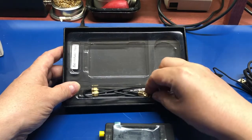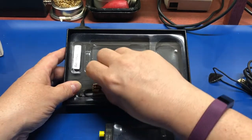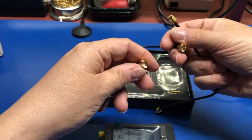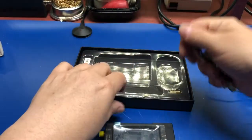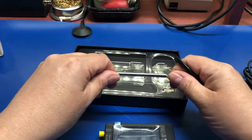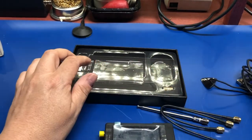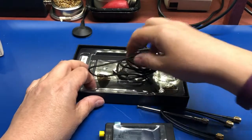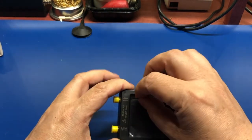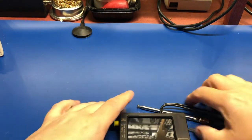We've got a female SMA connector. Got two short male SMA jumper cables, and we have a telescoping antenna with the male SMA connector. So I'm gonna put these pieces to the side. We'll peel off the plastic. Let's have a look.